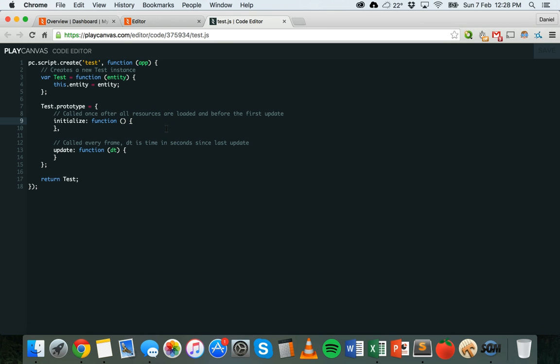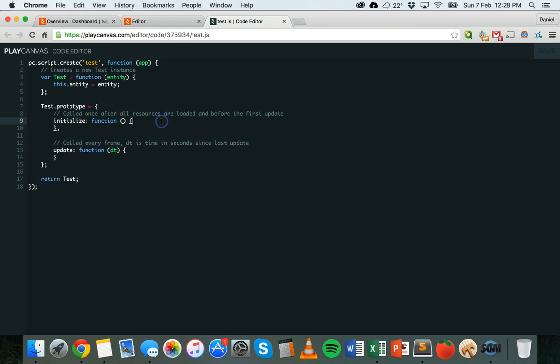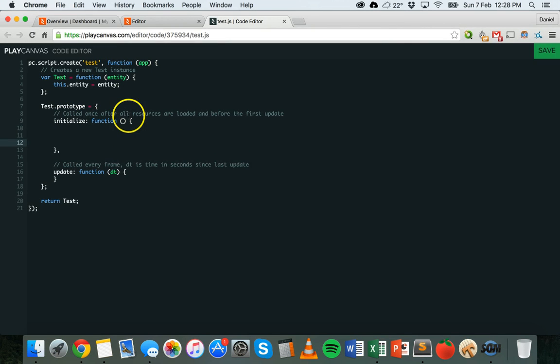All right, so if you get anything from this video, if nothing's making sense so far, that's okay if you haven't done any JavaScript coding before. But what's really important at the moment to know is these 2 things. If you know these 2 things, then you'll be fine for the moment. What initialize function does is basically initialize. So anything that goes inside these 2 curly brackets, any instructions, any code that you write, will be called once at the beginning of the program. So when all the resources for the game are loaded, it will be called once.